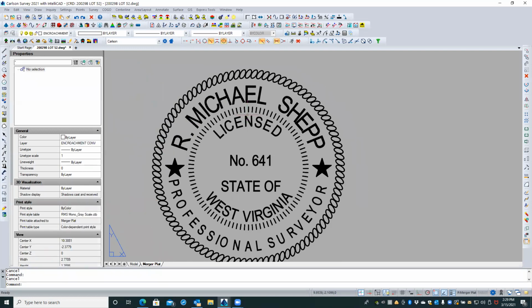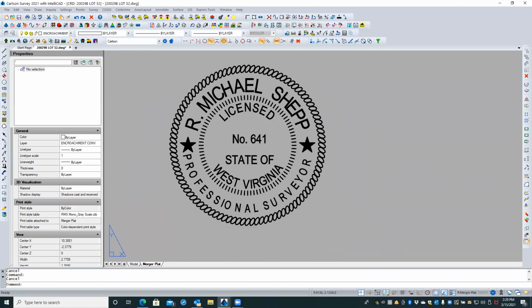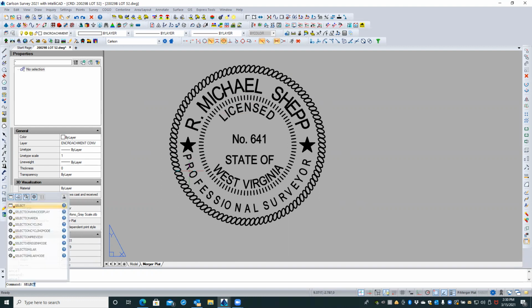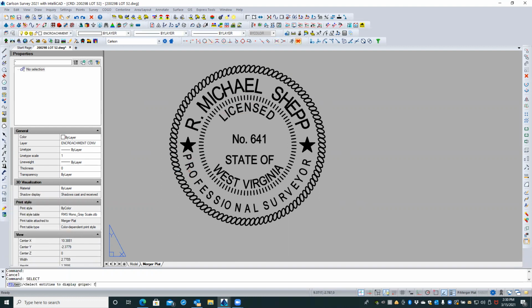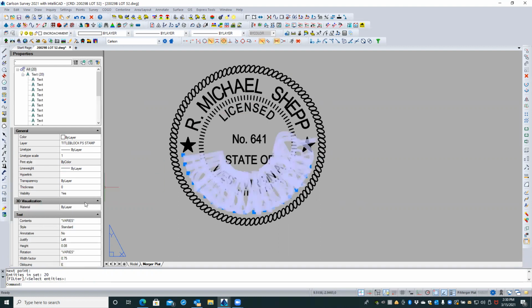So I don't know why that's ghosting. Well, anyway, let's set these like we did those. And their height was also 0.1350.